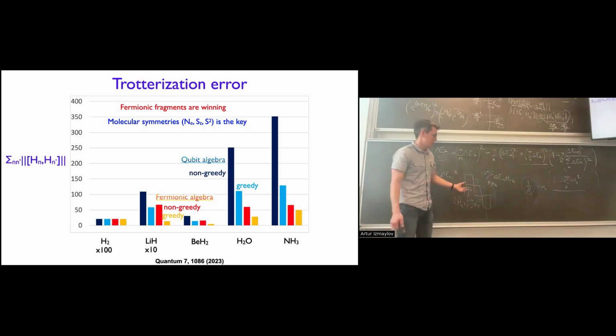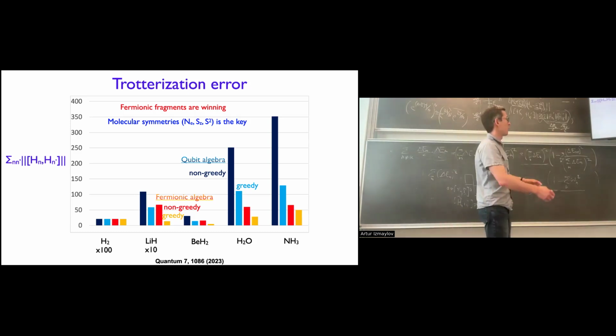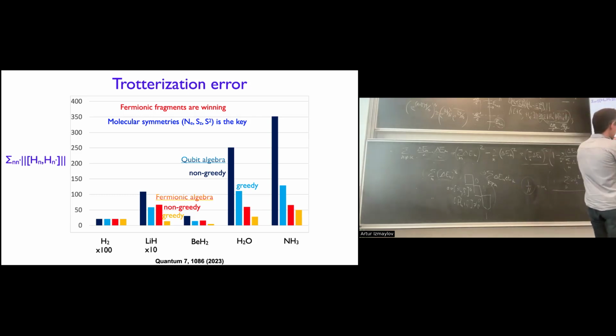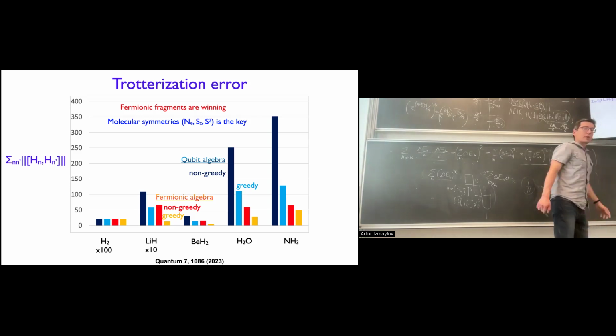So if you have these blocks, then naturally you know which block to consider, because let's say the system has a fixed number of electrons. But if your fragments don't commute with symmetries, they don't have this block structure, and to find the norm you would need to maximize over the entire spectrum, right? And that's the reason why fermionic algebras, because they have those blocks, generally have lower norms for the commutators, right?